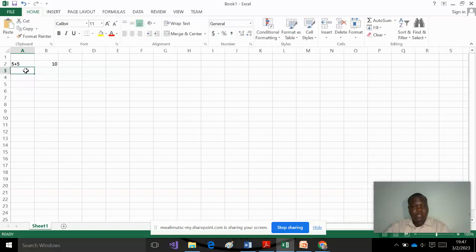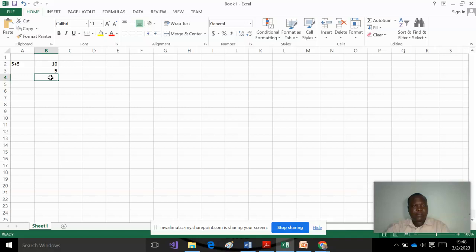So that is a formula for 5 plus 5, you get 10. Let's say you want to do 10 minus 5. The step that you do is just like the other: you go where you want to put the answer, put the equal sign, and then type 10 minus 5, then click or press enter.